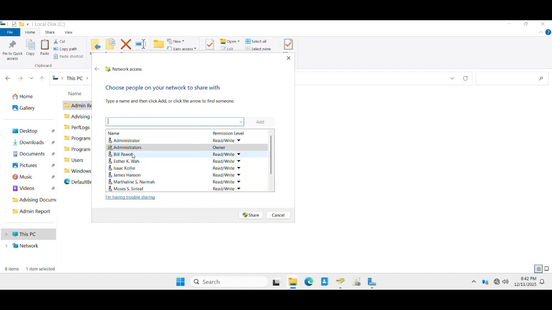So if for example we want to add a user, you just come here, type a person's name, Bill. Alright, when done, you hit Add. Once you add the person, they will be here, and then you can change the permission. You can say read only or read and write, whichever we want this person to have.